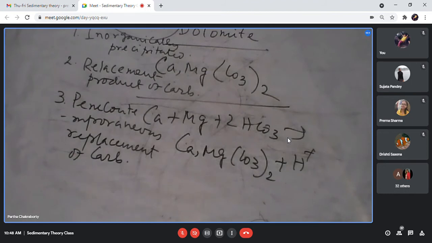So then the third proposal came. They actually didn't believe the total secondary post-depositional replacement of carbonate. Suppose a carbonate is formed in the Paleozoic and that carbonate is exposed to a dolomitic solution in the Mesozoic, then the dolomitic solution is making the carbonate dolomite. They actually do not believe that. They say no, in that case all the dolomites should have been coarse grained dolomite. What about the fine grained dolomite? They actually name those dolomites as proto-dolomite. Then they say, yes, we also are believers of replacement, but the replacements are peri-contemporaneous replacement. That means when the carbonate is depositing, at that same time the dolomitic solution is replacing it. So carbonate deposition and dolomitization are going hand in hand.